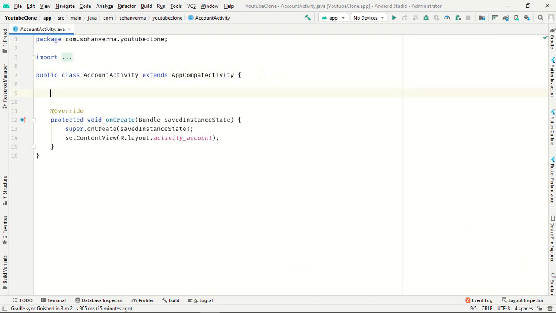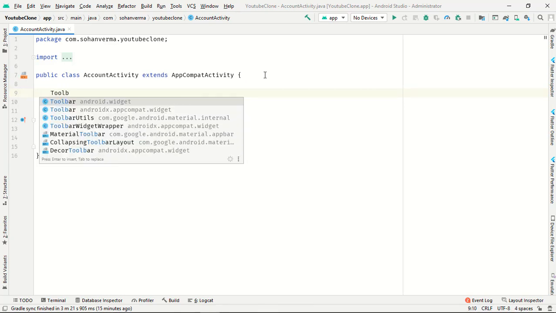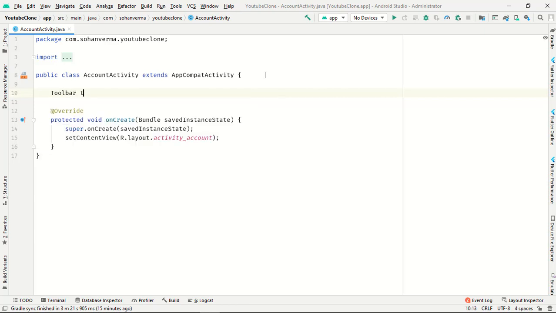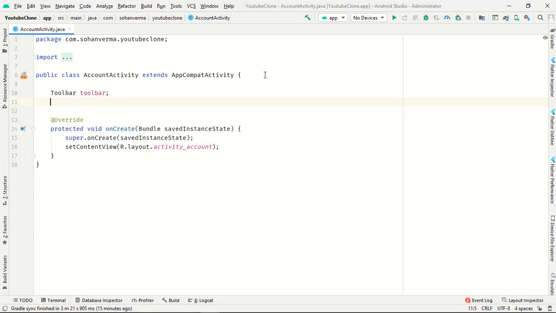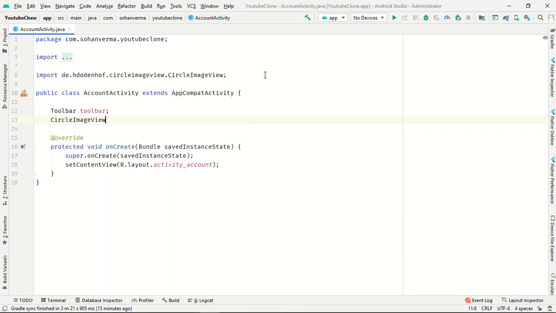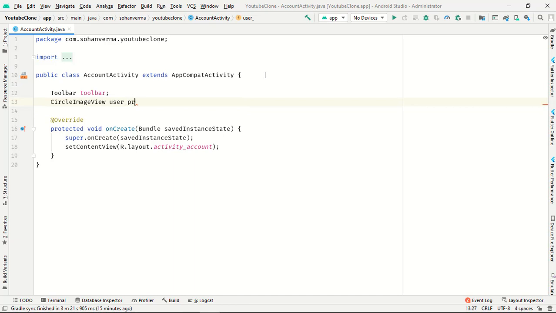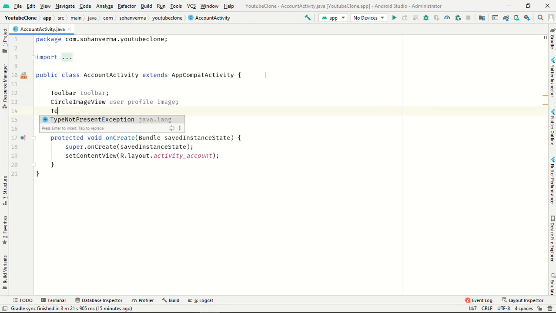and call some variables like toolbar, circular image view user_profile_image. Now we want text views.